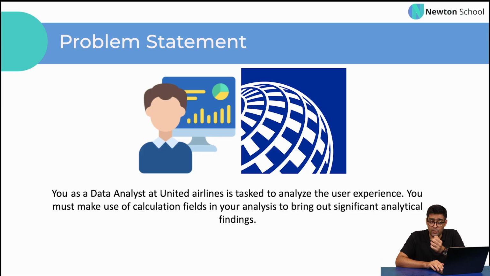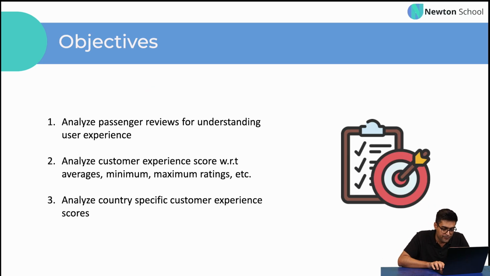Now we will dive into the demo. The question is still the same. You are a data analyst at United Airlines. You are asked to analyze the user experience. So the data set of rating scales is still the same, but now we want to look into specific significant analytical findings, and we'll use calculation fields for the same, which will include basic calculation fields, LOD calculation fields, and table calculations in that. I'll move to the demo.